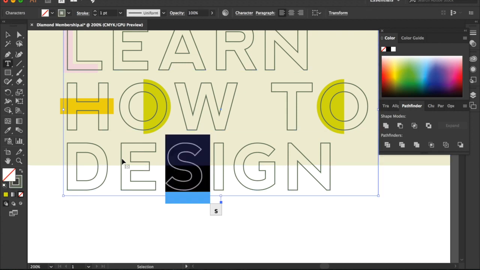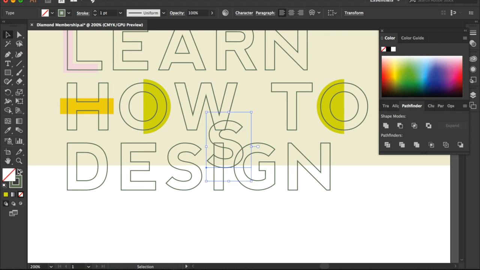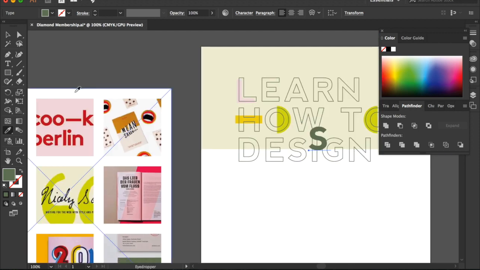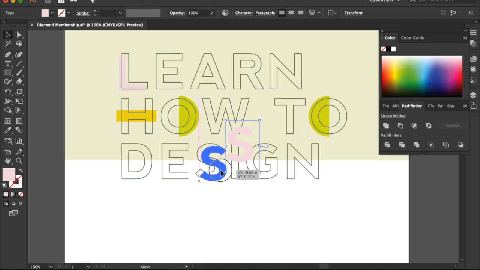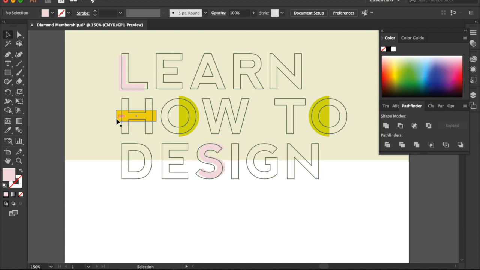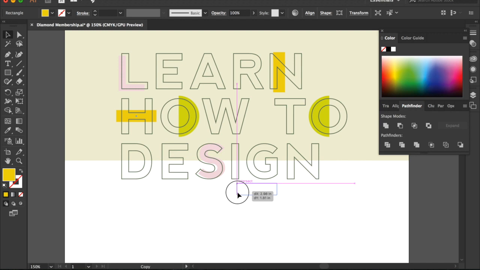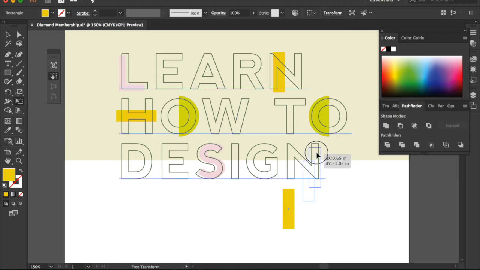I'm going to take this S, because I think an S is interesting. I'm going to copy and paste it and do sort of the same thing that I'm doing with this pink. And so you see here I have this S just kind of coming off and getting outside of those lines, which I really like. Let's do two more. I'm going to take this yellow. I'm going to rotate it again, just sort of like when you see that little rotated arrow come up. I'm going to go down. And so really we're just sort of sticking to like 3 different colors and shapes. We're not trying to reinvent the wheel every single letter, and I don't need every letter to have it. So because I did the N up here, I'm going to do the N down here.